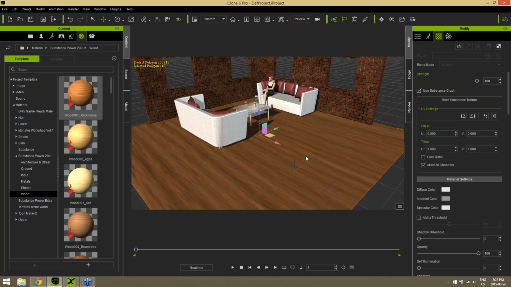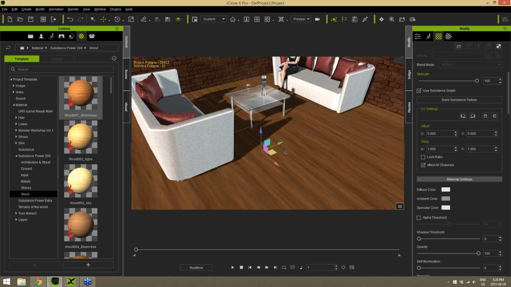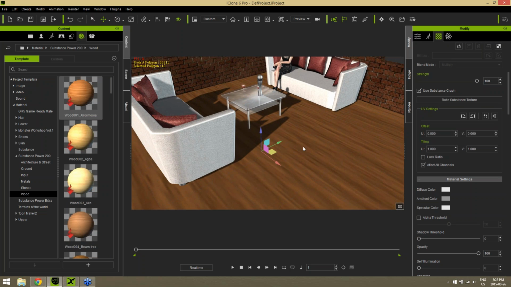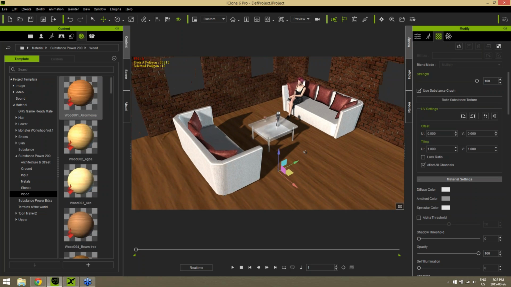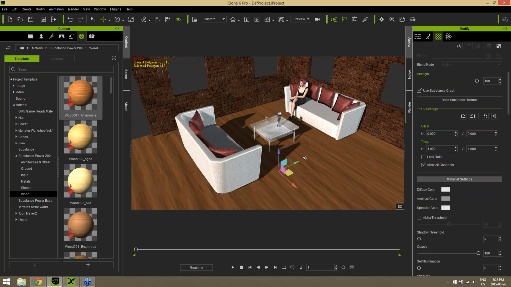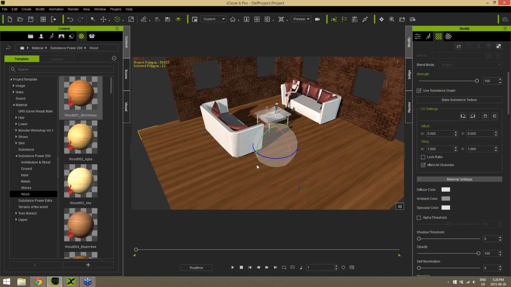Now what I'm going to do is, instead of using this one piece of hardwood floor, because it's really impossible to find a single piece of hardwood floor to fit your entire floor, if we want to create multiple tiles of hardwood floor, we can do that quite easily. Let's rotate this around by using the E hotkey again, like that.